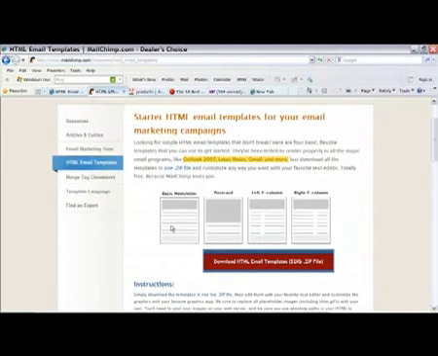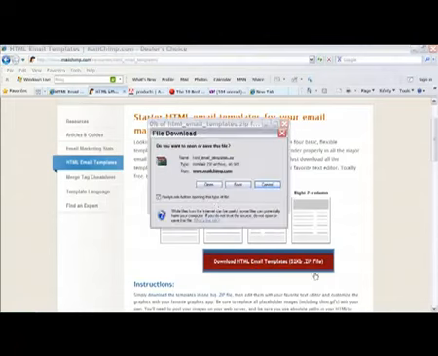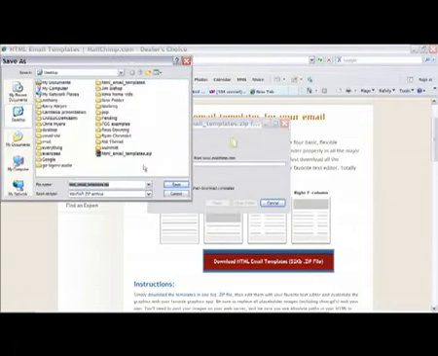There's a basic one with no columns, and then there's a postcard one with a big image area. And then there's this left one with 2 columns. It's not necessarily the right line, but you have a column on the right, and that's it. And the one that I mostly use, and the one that I'm going to use for this example, is the left 2 column. So just click on download HTML email templates, save it. I'm going to save it to the desktop.